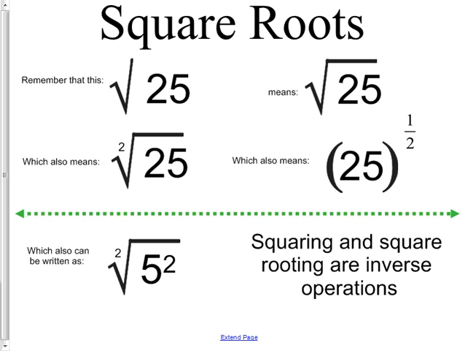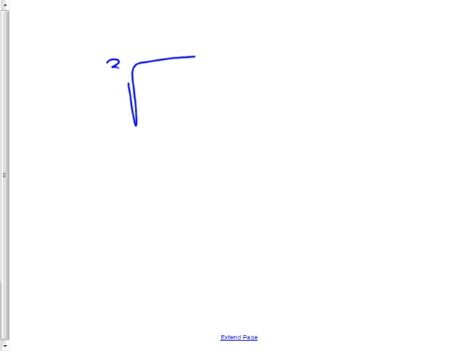All right. Did you know that the square root symbol actually has a little 2 right here? How many of you actually knew that? Anybody? One person. All right. That's there because as we get better in math, we're going to also be finding cube roots. Square root means what times what makes 25. Cube root would mean what times what times what makes 25. I'll give you a cube root question for a second. Here's a typical cube root question. That means what times what times what would equal 8? And what's the answer? 2. So the answer for the cube root of 8 is 2.